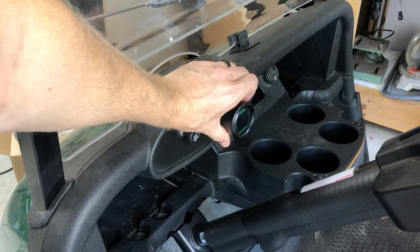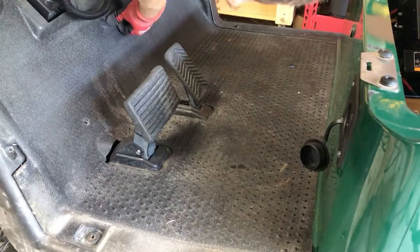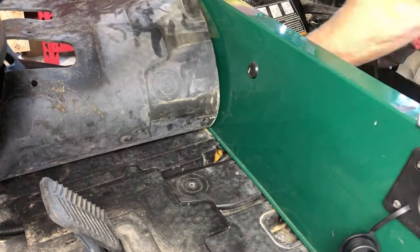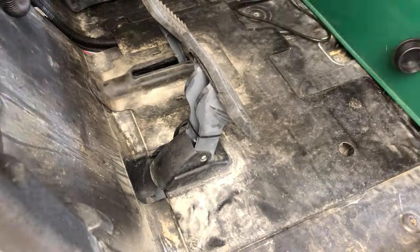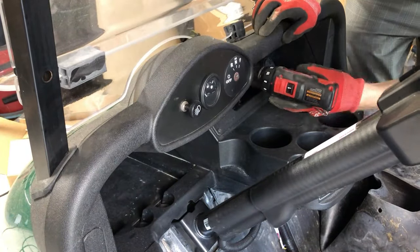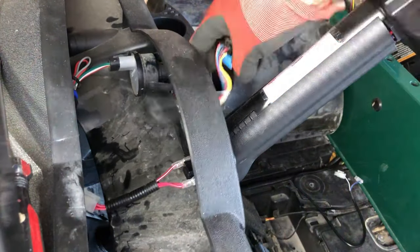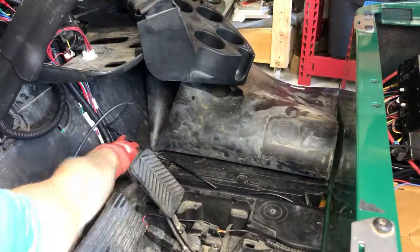Next up is the battery gauge. It's going to replace the existing battery gauge, and in order to do that we're going to have to remove the side skirts and the floor mat along with the dash. Now we can snake the battery gauge wires down through the seat and up under the floorboards. Once we've pulled back the dash we have access to the old battery gauge. The old battery gauge is held in with little clips that you push in with your thumbs so you can push them through. Removing the cup holder gives us the access we need to snake the wires up through the dash.